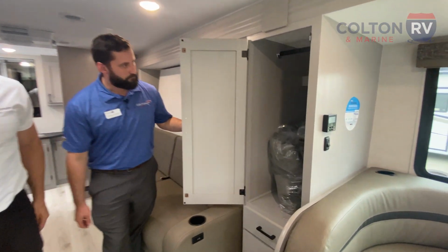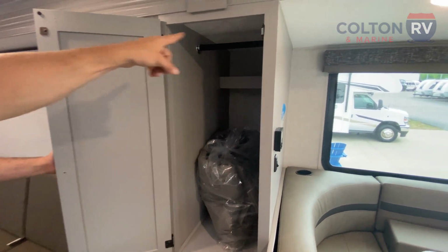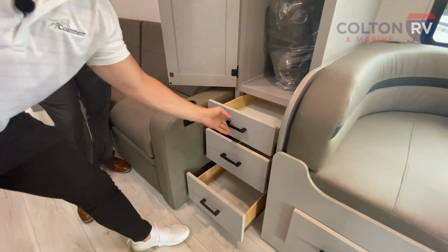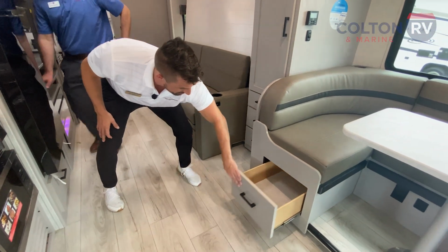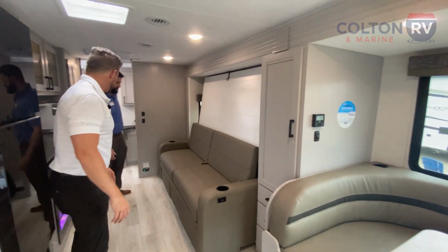Looking at the wardrobe. You've got a wardrobe here. There's your bed sheets. I like the little shelves that we've added in the back, as well as the hanging space there. You've got 3 deep drawers right down below that. Just like before, all slow close. You got a couple drawers under the dinette here. Nice deep drawers. Plenty of outlets and USBs everywhere.